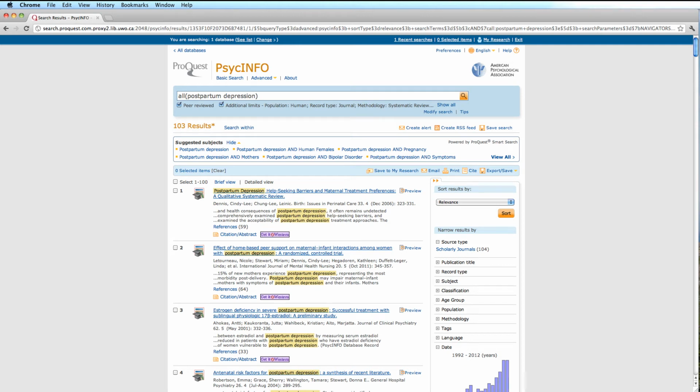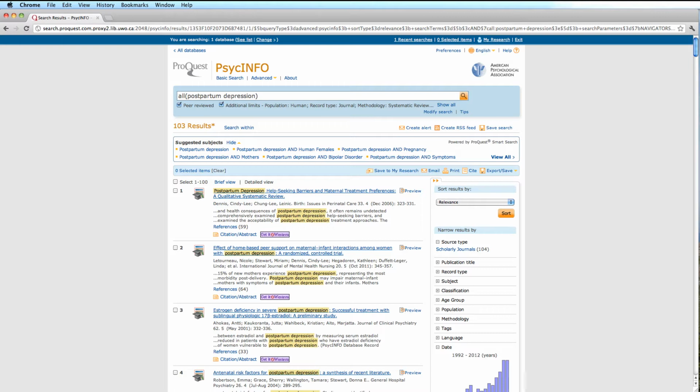In this part of the tutorial, I will be talking about how you can limit your search results. As we've learned from the first tutorial, there is a set of pre-limiters that helps you refine your search. I will explain the post-limiters that will assist you in narrowing your search results. Since there are some overlapping features between pre- and post-limiters, I will only be addressing some of the unique post-limiters.